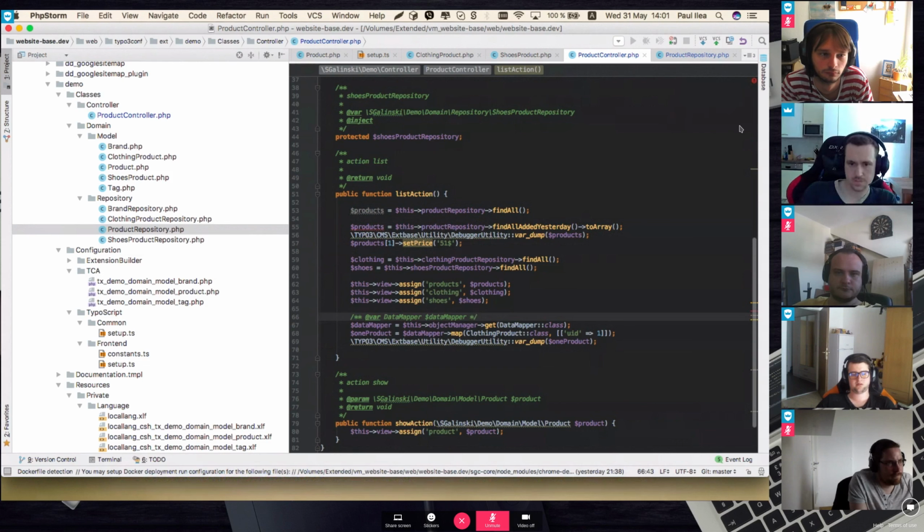Okay, then I have one final question. You are using the var_dump function from the debugger utility. Why are you using the var_dump function and not, for example, the debug function, or simply the PHP var_dump function? What's the difference? I just like the result a bit better for the var_dump.